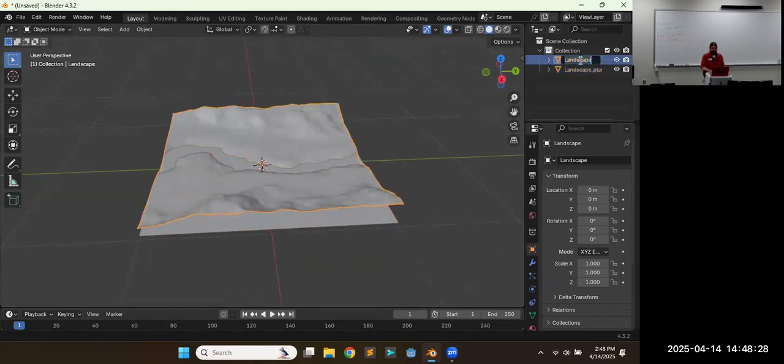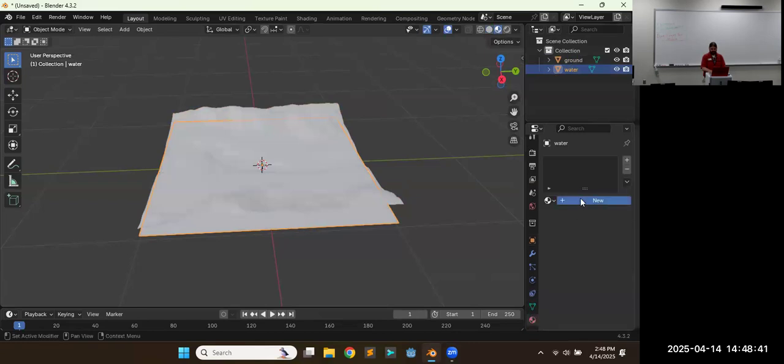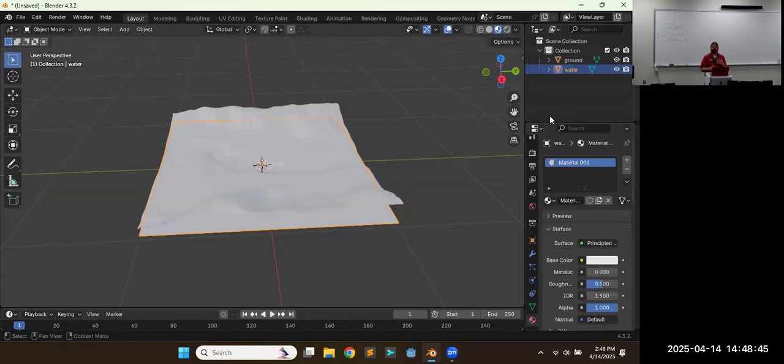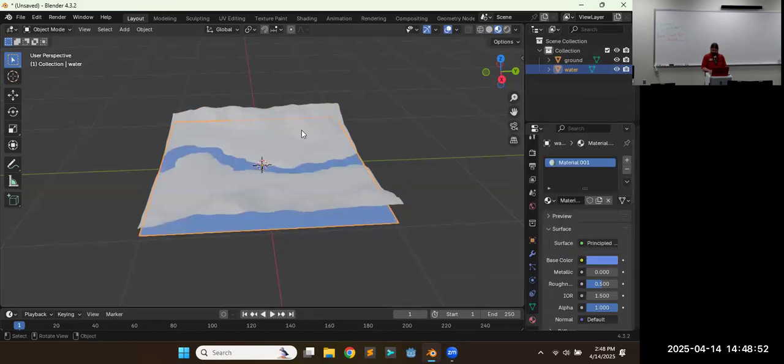Notice we have 2 things here that might help with them. So that's the ground, and then this one's the water. I'll switch to material view and add in some appropriate materials. So with water selected, once this catches up, choose some sort of nice blue color for your water.